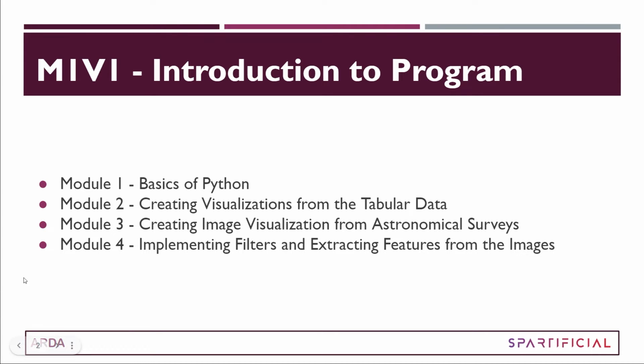And finally, in the fourth and last module, you are going to take that Andromeda galaxy and do a bit more advanced level of image processing. I am going to teach you how, if you want to implement any kind of filter or extract any kind of features, you can do it with the help of Python. So that's exactly what we are going to cover in the upcoming 4 modules of this program.